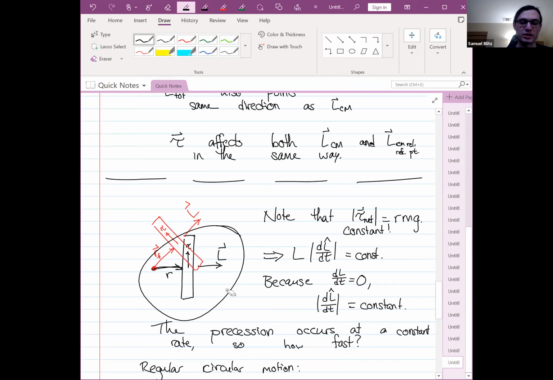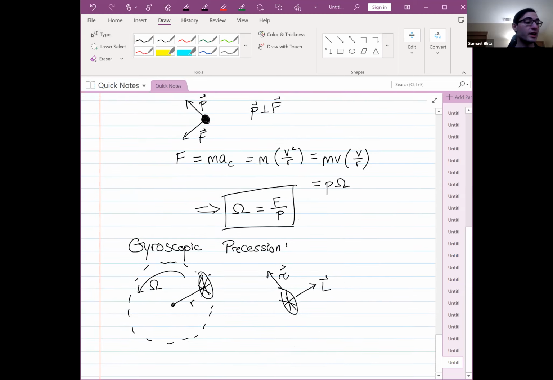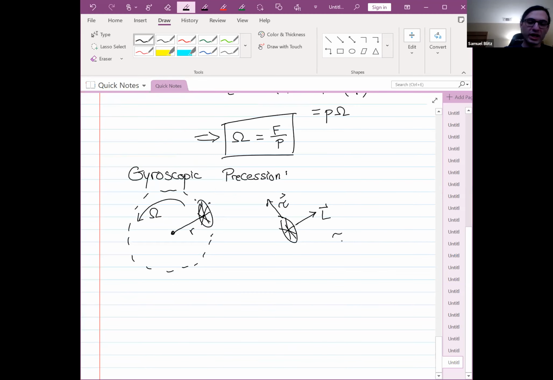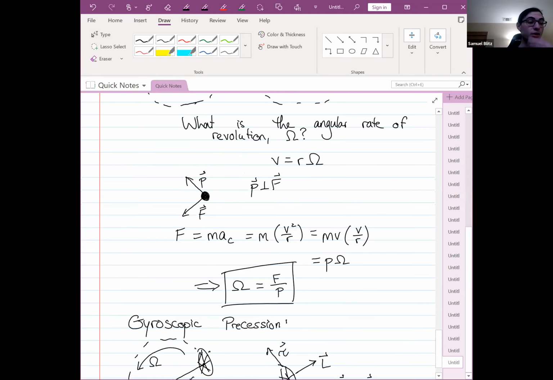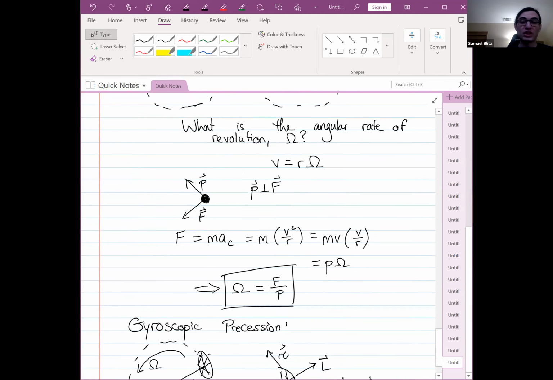It's literally just this picture. So I'm just using this example, right? L points up and to the right, torque points up and to the left. And so here, we again have that the torque is perpendicular to L. So we should be able to use the same sort of analysis that we used up there. In particular, we can just write the answer.